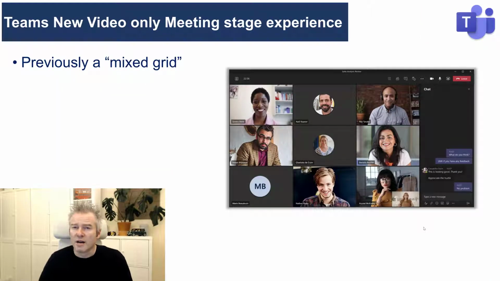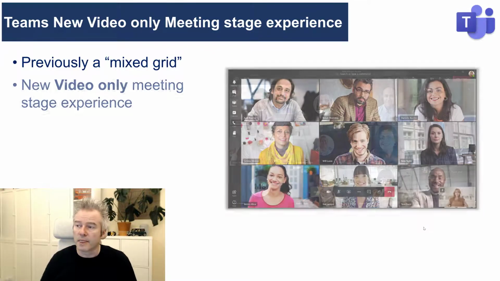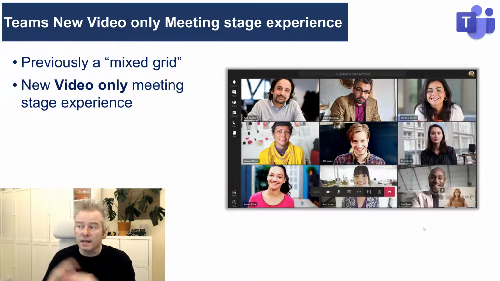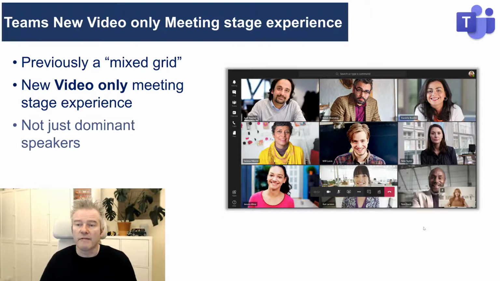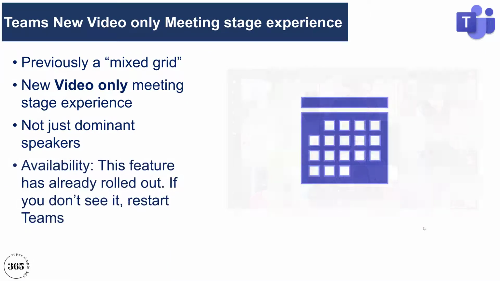Now, this is already out, but Microsoft didn't really say much about it. Previously, when you're in a meeting and you're looking at this view, you would have a mix of people on video and people who weren't on video, and you would just see either their initials or their picture. Now they're changing it to show in the main area only people with a video feed. So it's just a little bit more useful, even if they're not the main speakers. You're going to see their video feeds up there.